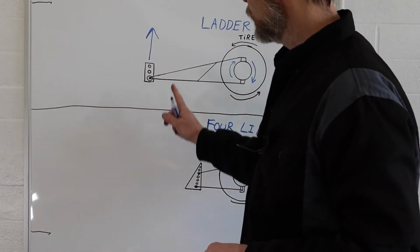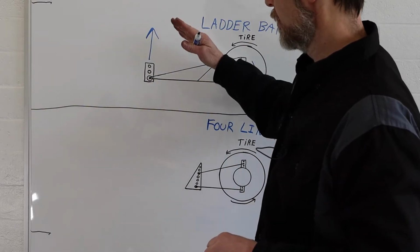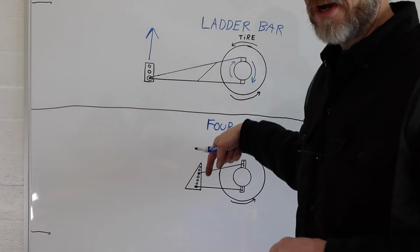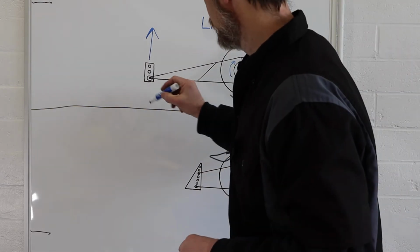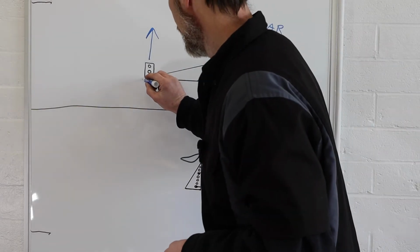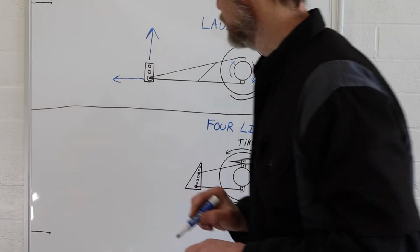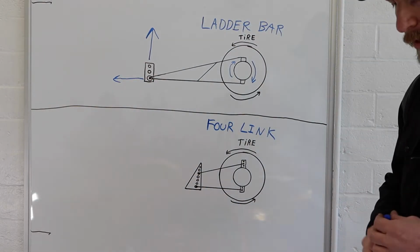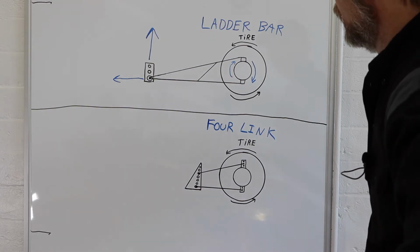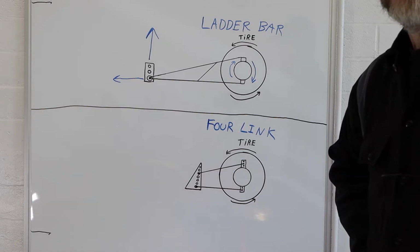First initial reaction is going to be up as a reaction. The ladder bar is going to want to try to push up. Since it's solidly mounted, it actually pushes the tire down. And then after that, it's going to want to push the car forward. So it has a force going forward at that point. So we got a point on the car, which we have two separate forces acting at the same time but in different directions.